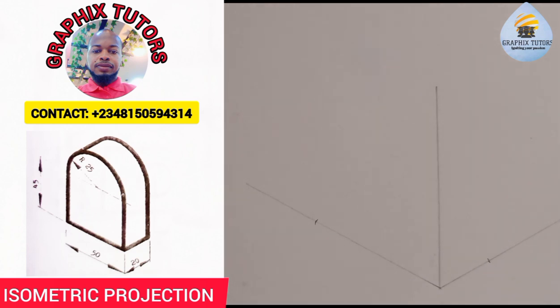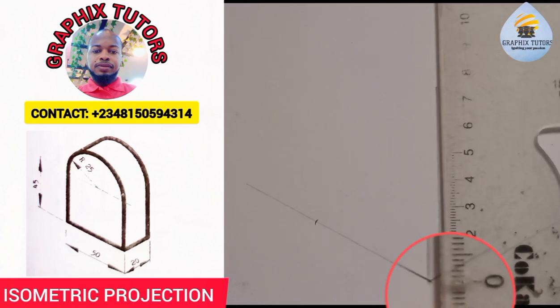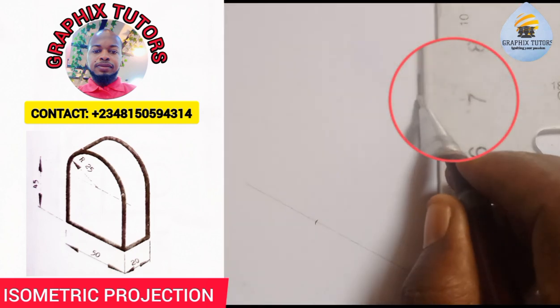And the entire height, now we're only given from the base here to the center of this arc, which is 45, then plus the radius. So 45 plus 25, that is going to give us what? 70, right? That will give us 70. So I'm going to measure a height of what? 70. So from 0 here, I'll measure height of 70. From 0, this is 70 here.